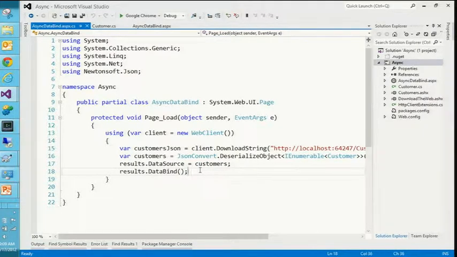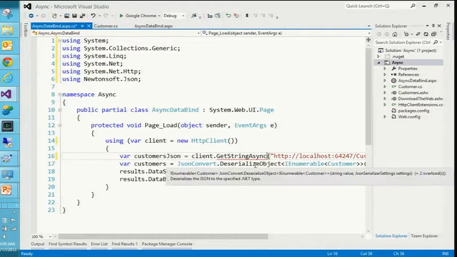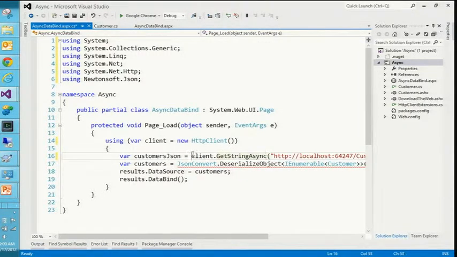So what do I have to do to turn this into something that's asynchronous? Well, we've made some changes in 4.5 that make this a little bit easier. First of all, I'm going to replace WebClient with HttpClient because I like HttpClient. I could do this with WebClient, but HttpClient is kind of the new hotness in terms of making calls to HTTP endpoints, so I'm going to switch over to using that. Now, it doesn't have a DownloadString, but it does have a GetStringAsync, because we saw that before. So now I have an asynchronous call off to this web service.